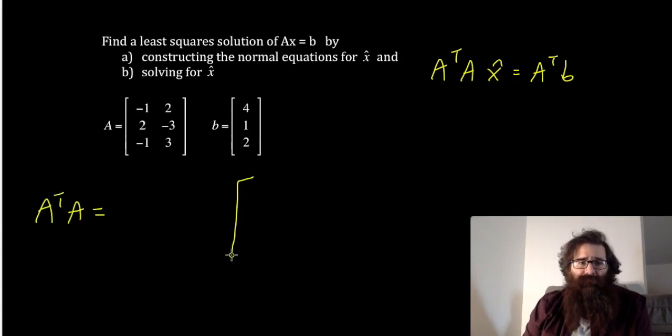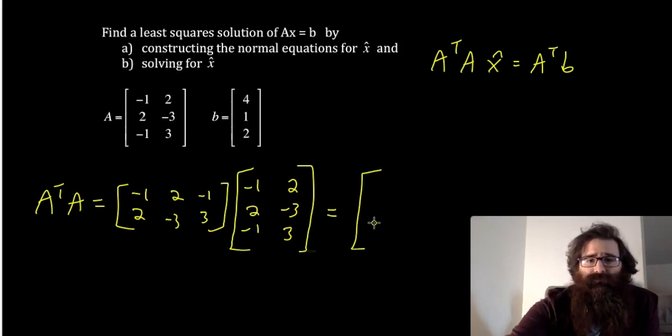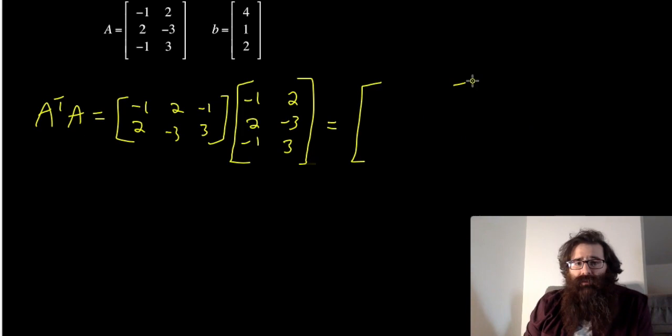So let's show A transpose times A. Let me write matrix A first, and leave space for it. And then A transpose is going to be here. This is matrix A. And then if I transpose it, the columns become rows and vice versa. So this first column becomes my first row in order, -1, 2, -1. And the second column becomes my second row in order, 2, -3, 3. And I can multiply these out. You want to be thinking about sizes here. A 2 by 3 times a 3 by 2 is going to give me a 2 by 2. And let's find that 2 by 2.